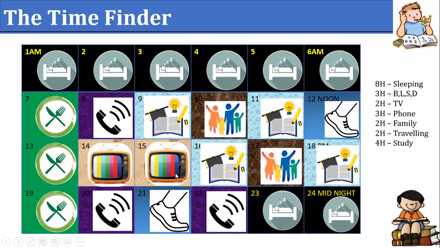Then study, you can see here 2 hours from 9, then likewise, you can see the studying allocated hours are 4 hours, then 2 hours for traveling, then 2 hours your TV time. So this is just a sample of where you spend your time. Maybe you have different activities and with different time. Okay, this is just, as we can say, one sample of activities. Then let's discuss another activity.